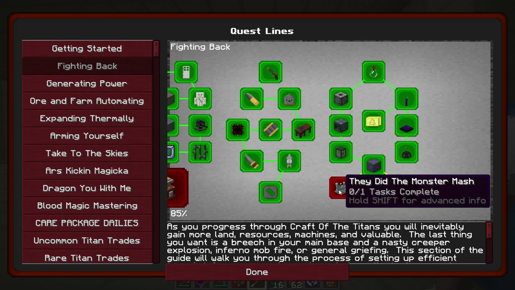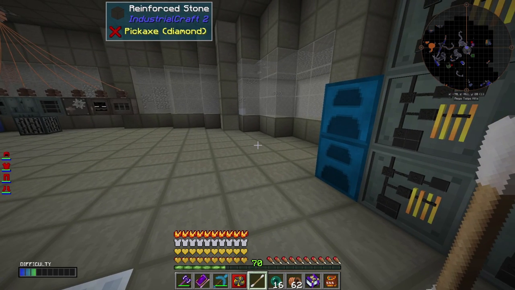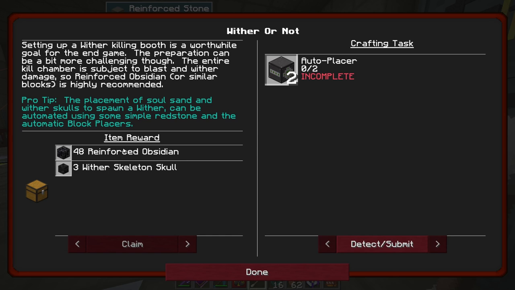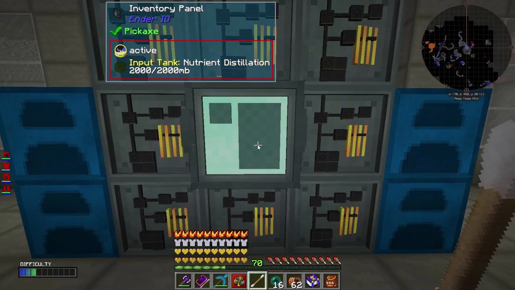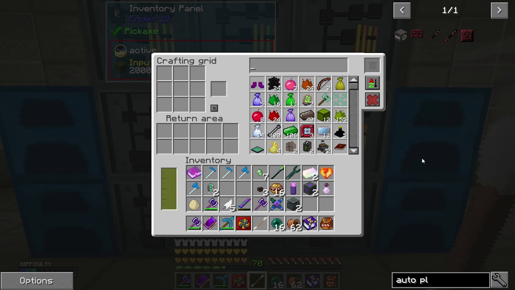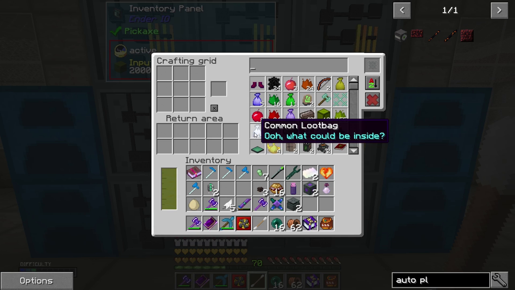Let's go back to fighting back. Wants us to make auto placers. Why does it want to give us auto placers? Oh, for an auto wither killer, maybe? Placement of soul sand and wither skulls. Yeah, it's much easier with mechanical users. I would never use the auto placers myself, but... Anyway, auto placer, boom, boom, boom, some palace, I guess is all we need.